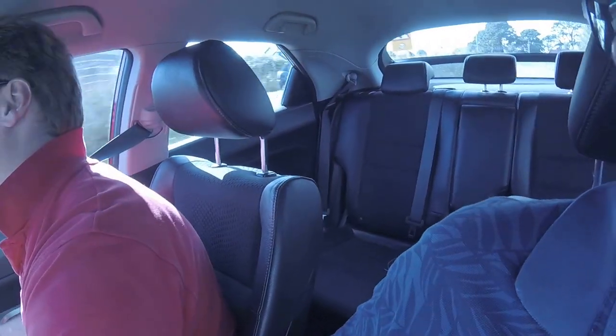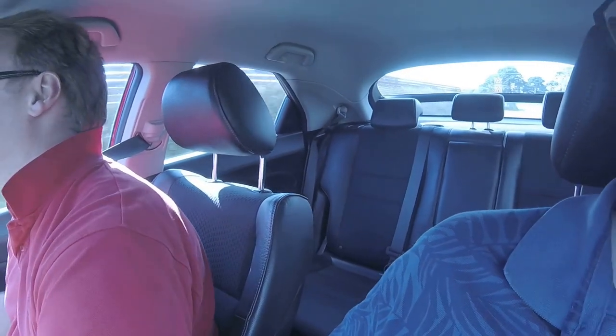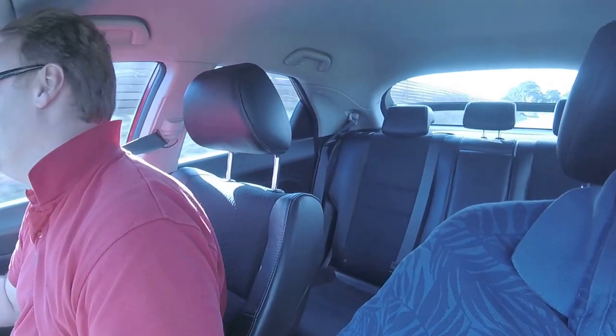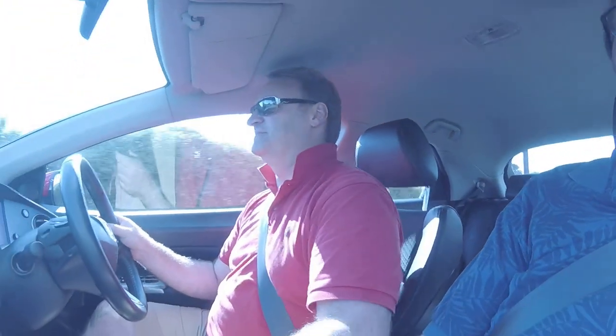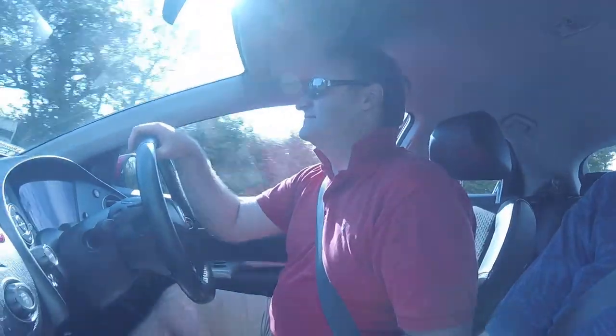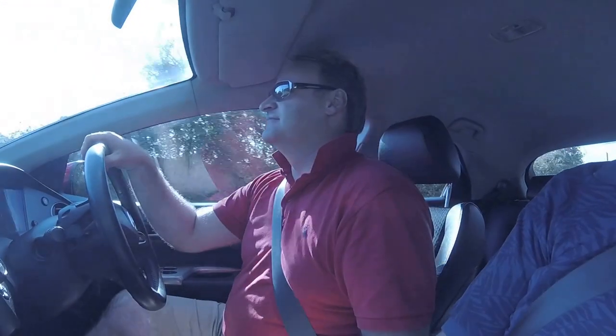That's good. No, it's looking very nice. It smells lovely as well. Yeah, which is more than can be said for the driver. I think Maisie would like it in here. Plenty of room in the back, look. Get Steph in there, but a bit of a wide berth. Yeah, but that's nothing said about the car. No, that's more about the passenger, really. That's right. I've got plenty of room, and it's altogether a very nice place.